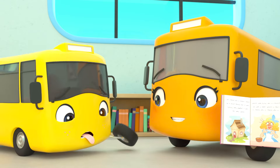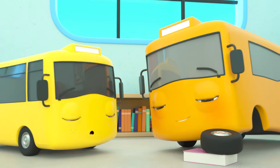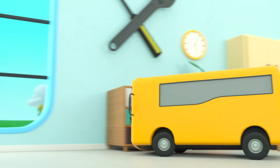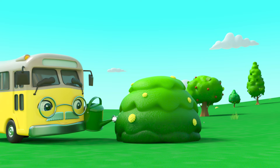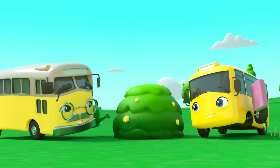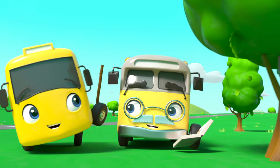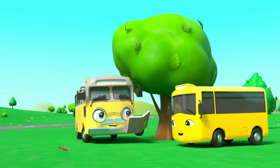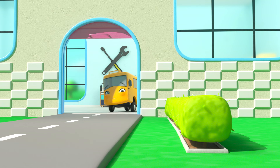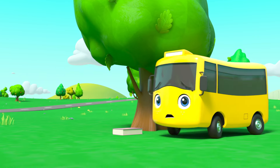Buster thinks that's very funny! But look at the time — Mommy can't read all day! Buster's upset; he wants to know what happens next. But Mommy knows what to do — maybe Grandpa can read to Buster? Grandpa is out watering the plants, but Buster wants him to read more of the storybook. Yes — Grandpa can read to him for a bit! He loves stories of great adventures and brave heroes! Now Goldilocks sits on a chair that's too small and it breaks — how funny! Buster loves this story! But Mommy says it's time for dinner, so the rest of the story will have to wait!